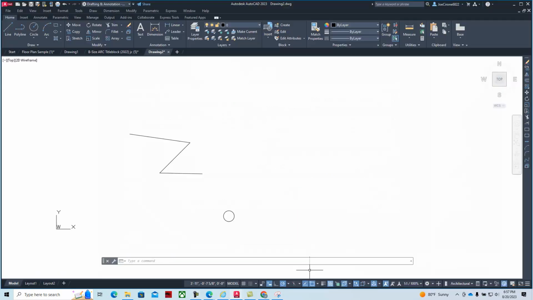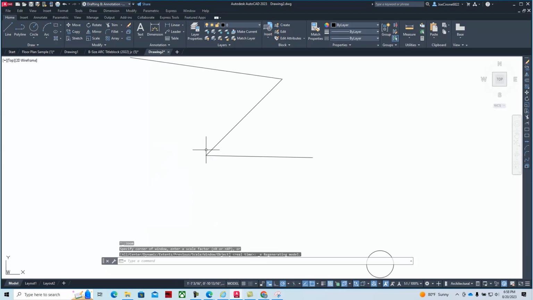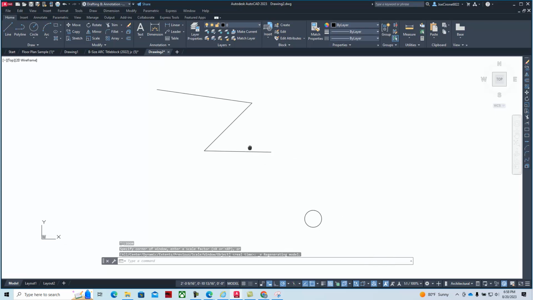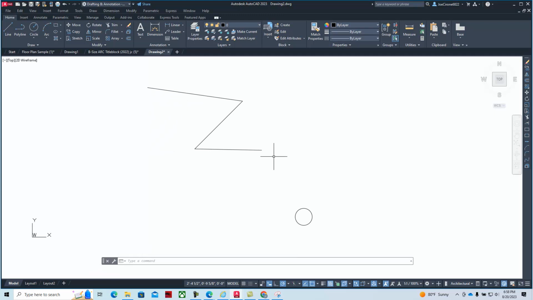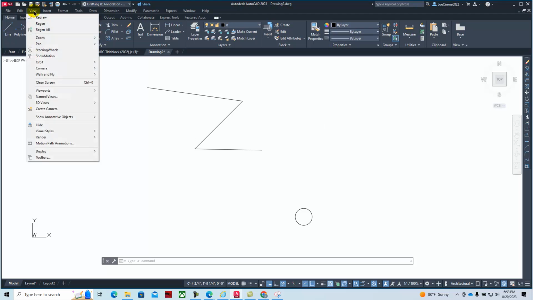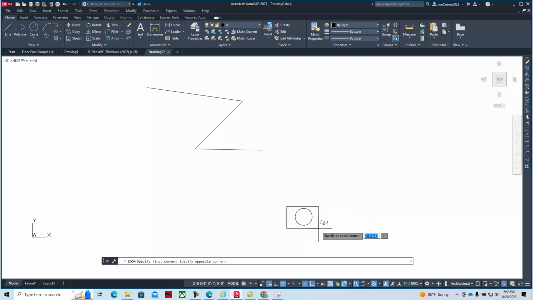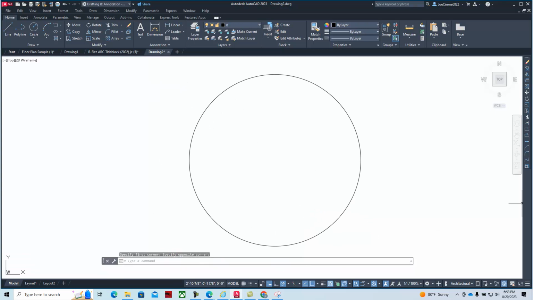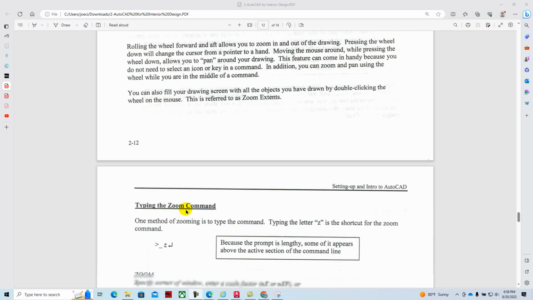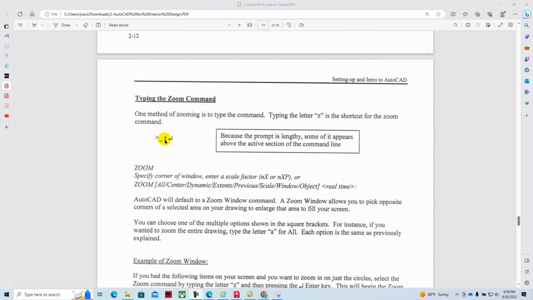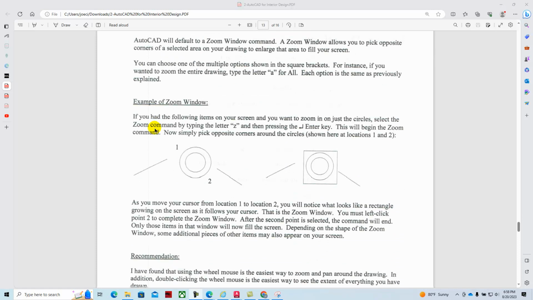And so here we are in our AutoCAD drawing. If I turn the wheel on the mouse, it gets bigger, smaller. Double click it, and it zooms to everything that's within the drawing. If I push the wheel on the mouse, it's like panning. And you can get this command right here as well. Here's the pan command, or you can get it from pull down menus as well, like this, where you can say zoom, and if I wanted to, I could zoom a window. You can just type the Z command. That's a shortcut.